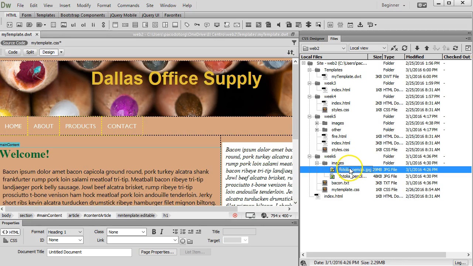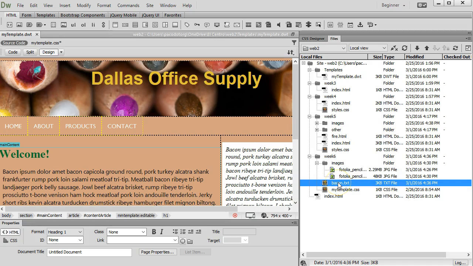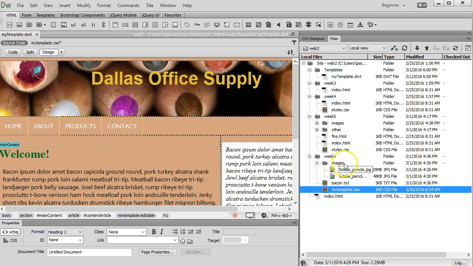You can always download it again from the assignment. Then I have bacon.txt, which was only for reference. My template is just styling the page that's inside of week 6. Our template sits alone in the templates folder, so I can't go to the website and actually see anything in action just yet.